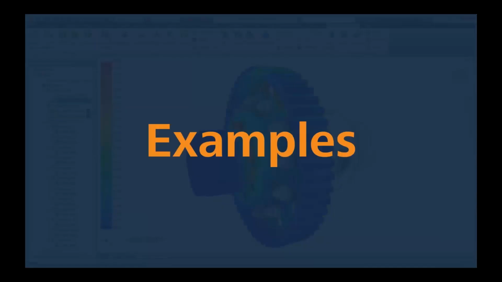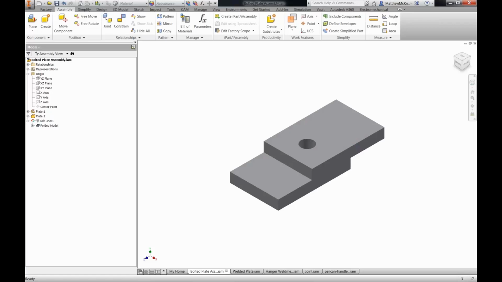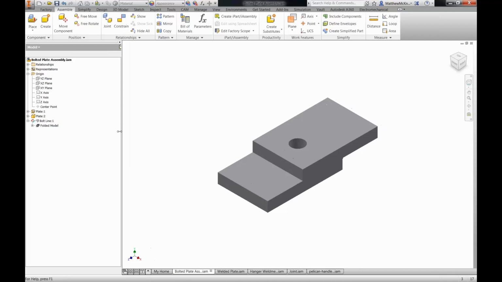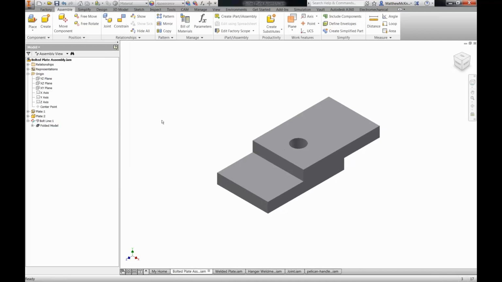Otherwise, let's step into some examples and have a look at all of this stuff in practice, which is probably going to help it make a lot more sense. So here we are inside of Inventor, and you probably saw these examples. I'm going to run through a couple of examples that we used last week because they are quite relevant and nice and easy to begin with, and then we'll move on to some more advanced examples later on.